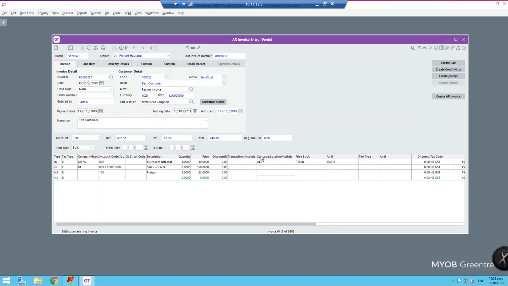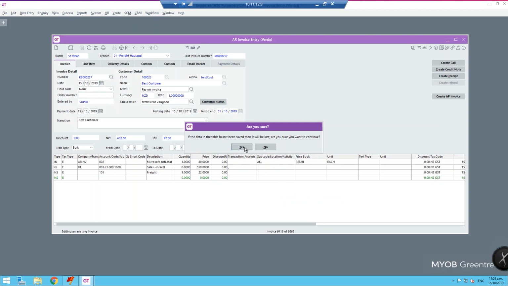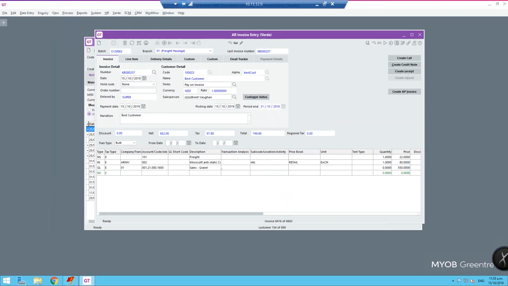If you want to reverse all of the work that you've done quickly and default back to the original settings, we can just use Reset to Defaults. It'll lose all of the work we've done, and we can see this has reset our clever table back to the defaults before we made any changes.